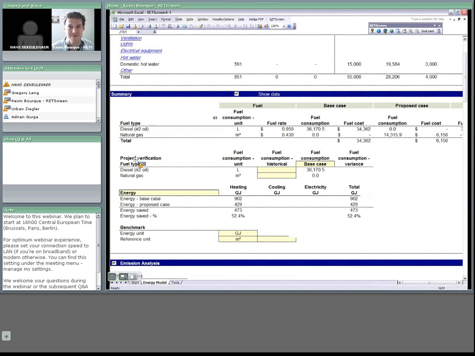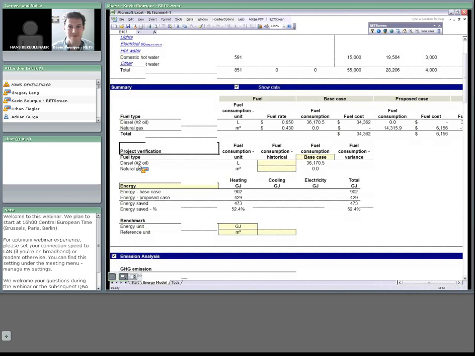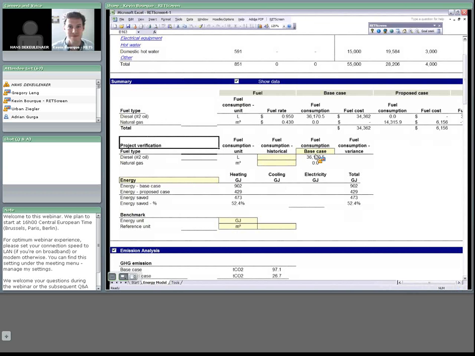You'll also see below here that I have the project verification. I mentioned this before. So suppose I print this up and I go to my landlord and I say, I think that this is something good to do in our building. And so together he and I can pull out the old oil bills, and he can tell me, well, Kevin, actually last year we only used 33,000 liters of oil, and we see here that RETScreen said in the base case, this is our oil system, a difference of 9%.